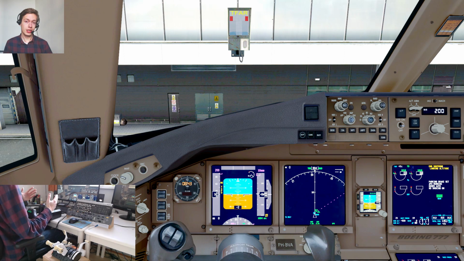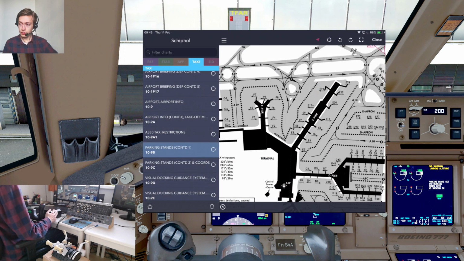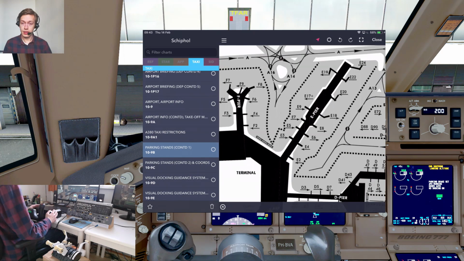Now, taxiing, you already want to make that part of your departure briefing. So before the pushback, you're already going to start thinking about the taxiing. In this case, you look up where you're parked and what the runway is that you're going to be taking off from, and of course you will get that runway once you get your clearance. So in this case, we're parked at Echo 8, and we'll pretend that runway 36 left at Amsterdam is active currently. So you can already anticipate what's going to happen.